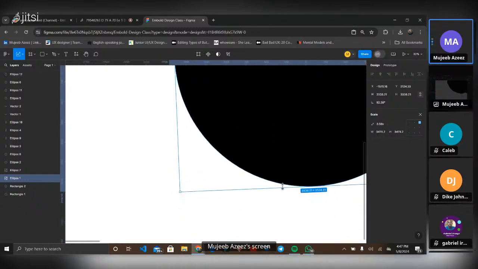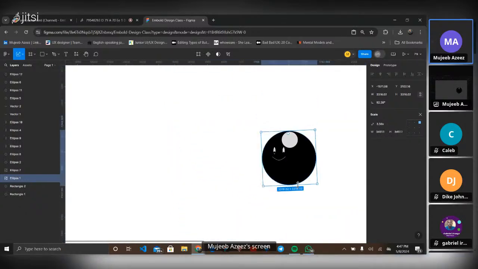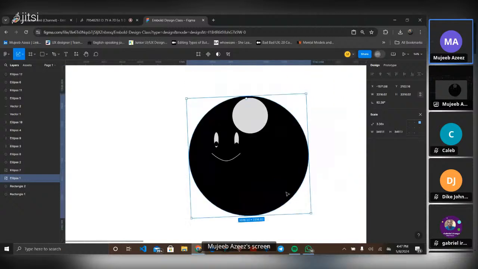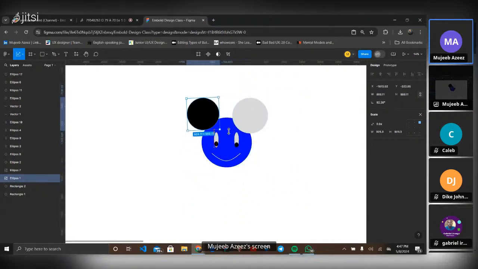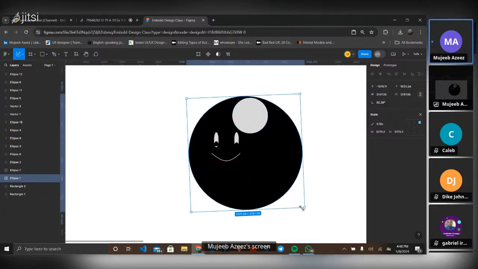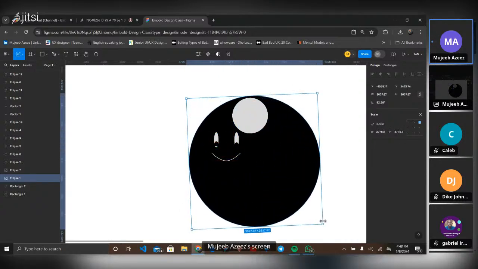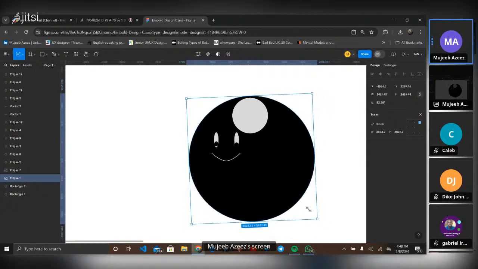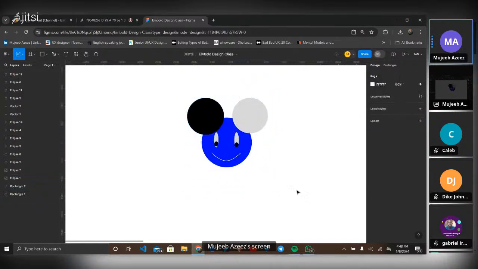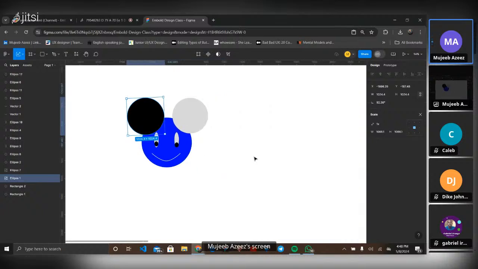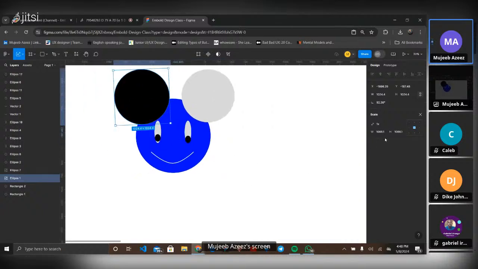If you want to scale it down, you click, hold, and drag it inward. And let us say you don't want to work roughly and you want to have a specific value for scaling it up.